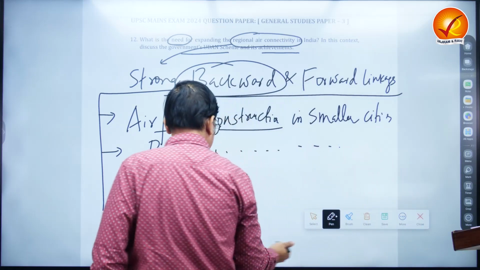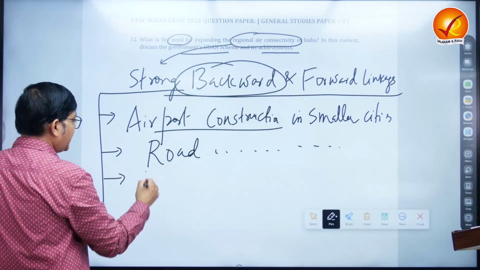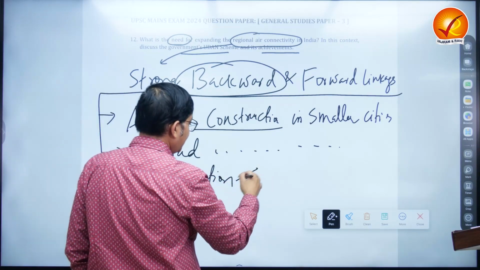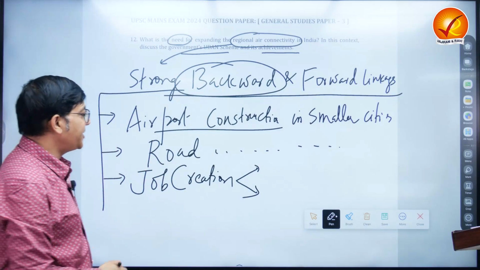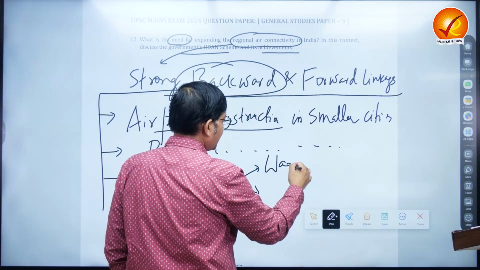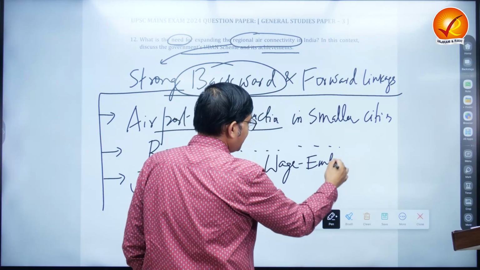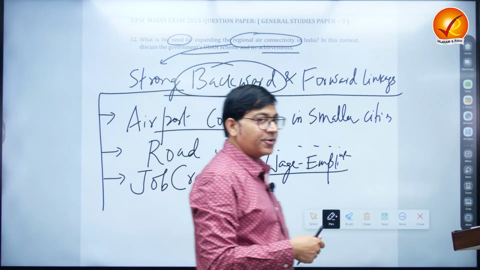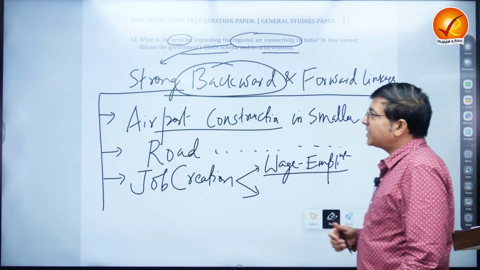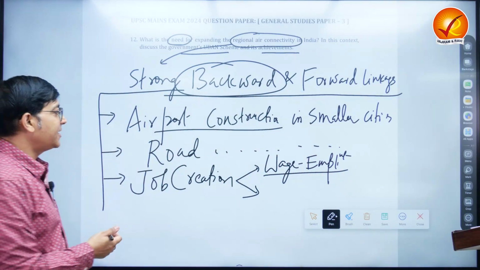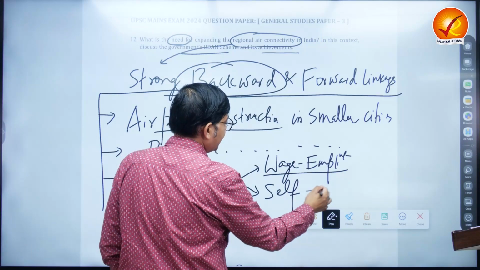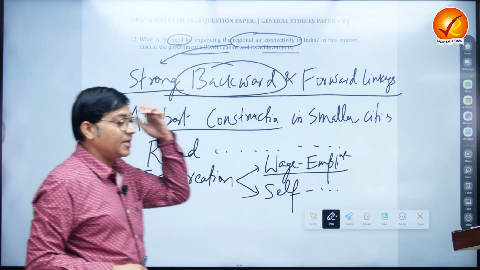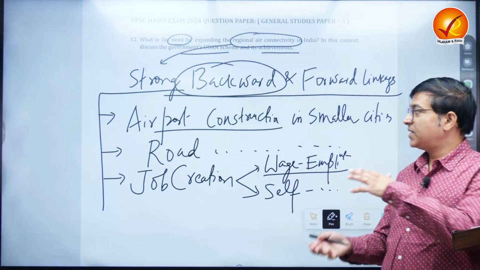For example, job creation. Infrastructure is often linked to significant number of jobs being created. Here you can go further into detail. Since it's 250 words, you have some more space to write. In job creation, you can talk about wage employment. Wage employment in the context of people who have to look after the maintenance of the airports, of the roads, of the other things related to the regional air connectivity, etc. Even self-employment. For example, the shops and other businesses being opened at the airport when the connectivity is happening. So it can be a big link to the job creation.